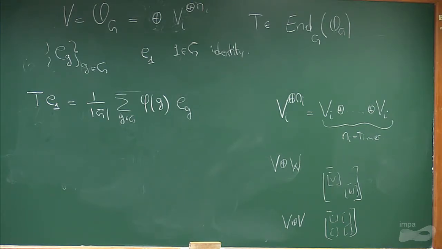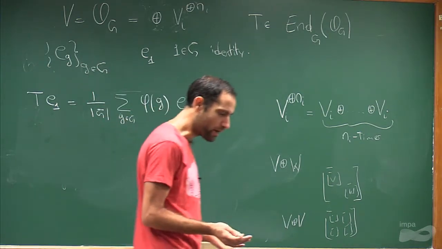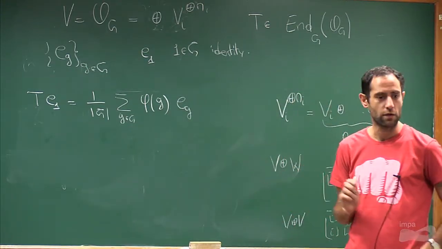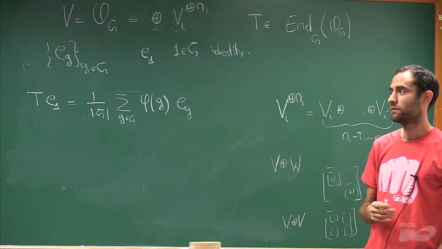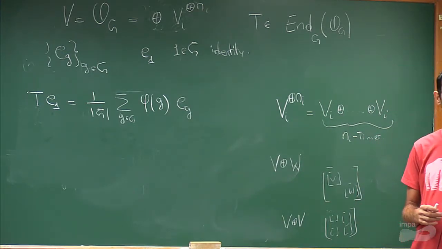But we're in good shape. I want to prove that T is 0, acting on that E1. So in particular, if I knew that T was a multiple of the identity, such that the restriction on each component, Vi to the Ni, was something like this, then I would be done, because this would imply that T is 0, and this would imply everything I want. So we are more or less on the right track. I want to prove that this T is 0, but the question is how? There's one little piece that is missing.